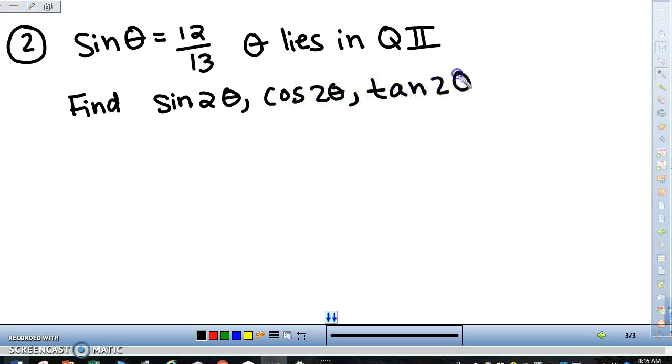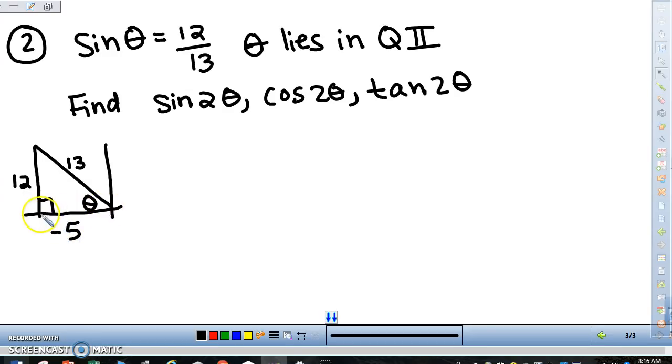All right, so here's another sample problem using our double angle formulas. The information that they've given us is that the sine of some angle theta is equal to 12 over 13. Our angle theta lies in the second quadrant. So in thinking about setting up our drawing, let's go ahead and put a right triangle in the second quadrant. We know that sine is opposite over hypotenuse. We know that the third side length value is 5. But we're going to make it a -5 because in the x direction, x values are negative in the second quadrant. So we're going to need our triangle drawn and labeled to answer each component.